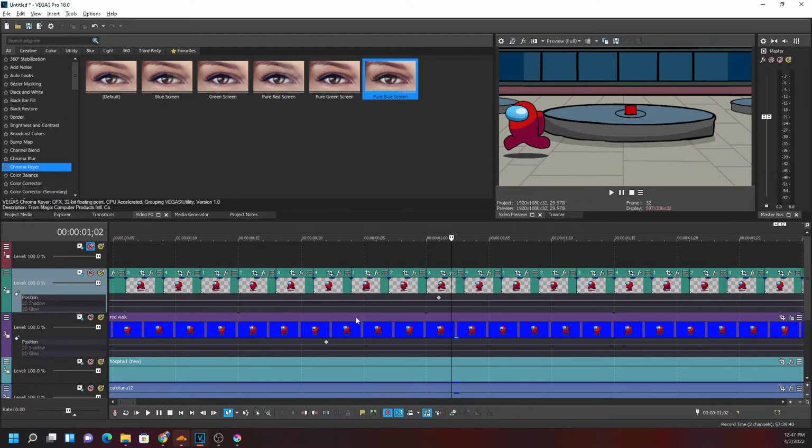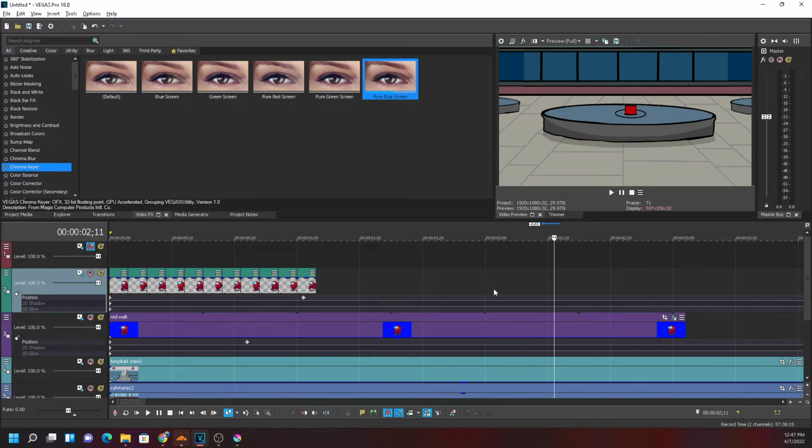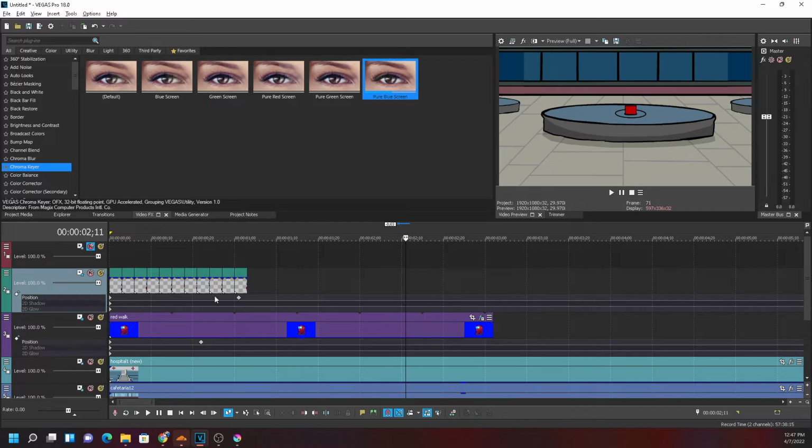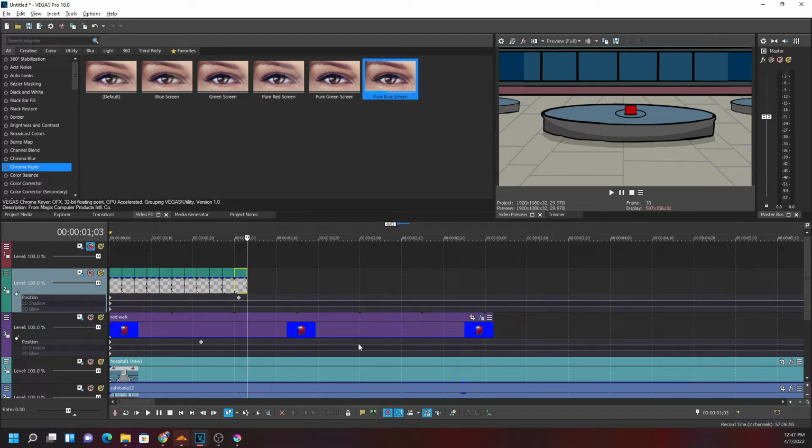Now there is one more problem. Suppose there are no images like this. I copy-pasted this image before placing these dots, so I don't have these dots. I want to paste more images. So what should I do? As regularly there are 4 images, I can press Control C and paste it over here.